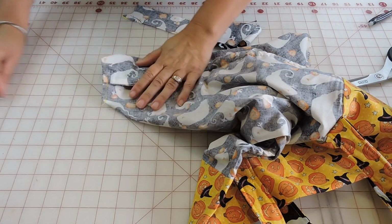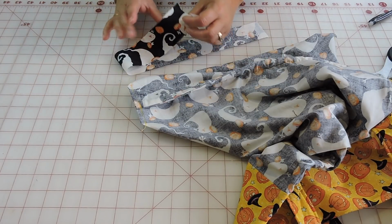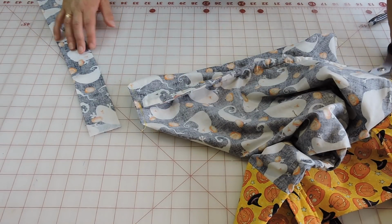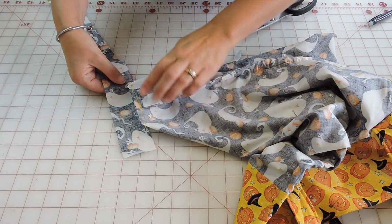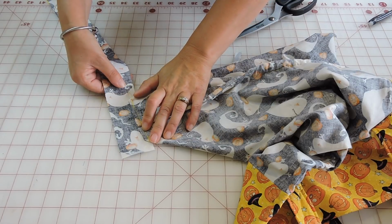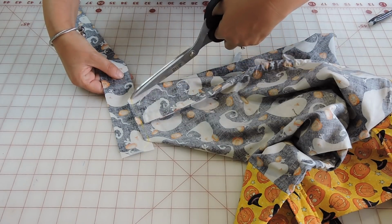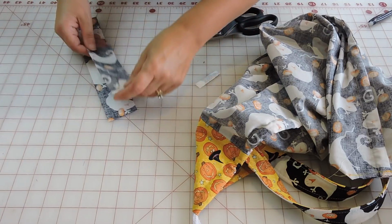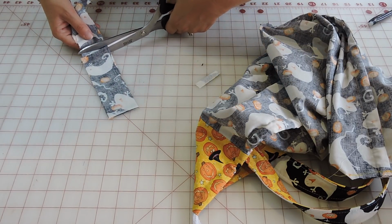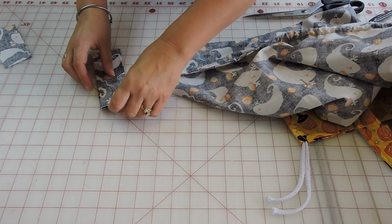And then what I'm gonna do, I have a little 2-inch strip here that I had left over from my straps. So I'm gonna cut a piece just slightly bigger than my bottom. And then what I'm gonna do, I'm gonna do 2 pieces the same, one for each side. And we're gonna do like we do binding, okay?